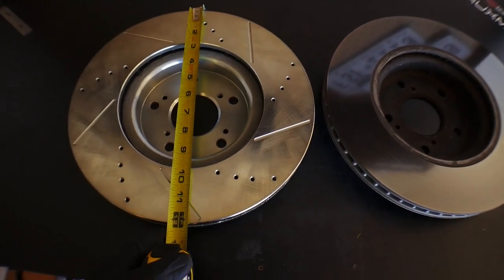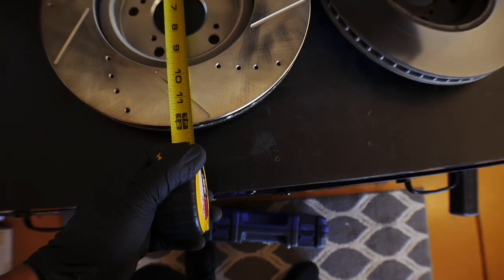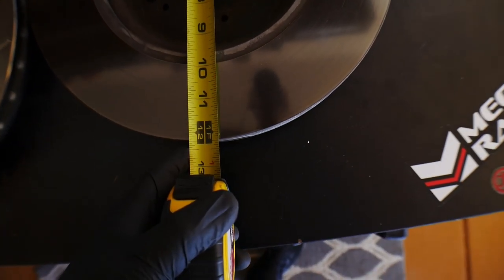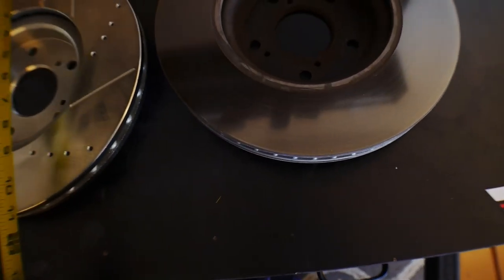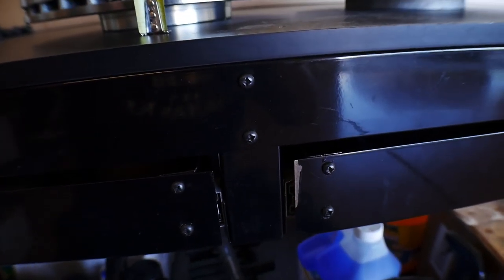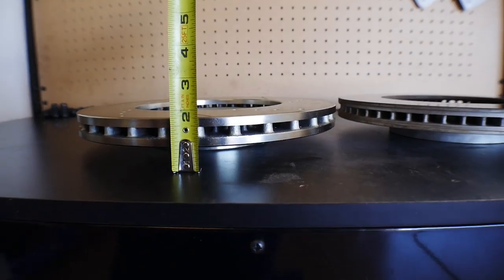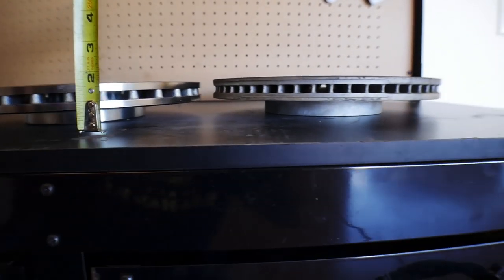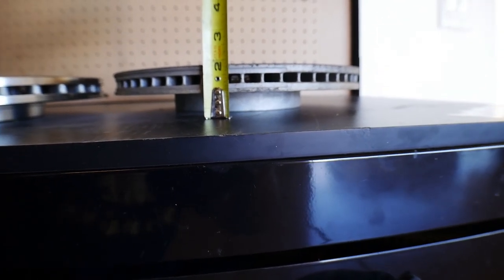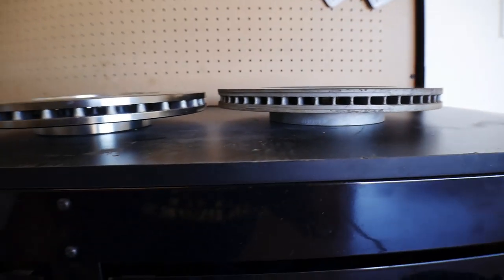If we look at the dimensions of it, this one is about 12 and just short of a quarter, and this one is just short of 12 and a quarter. So they're almost identical size-wise. As far as the height goes, if you can see that there because of the glare, these ones are at 1 3/4 and these ones are at 1, and I'm gonna call that 7/8. So these ones are definitely higher. You can kind of tell the height difference there.